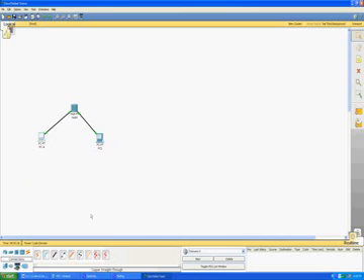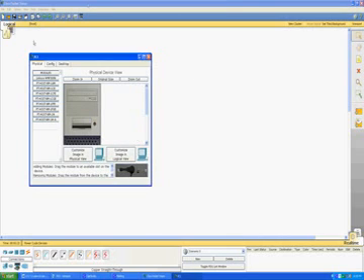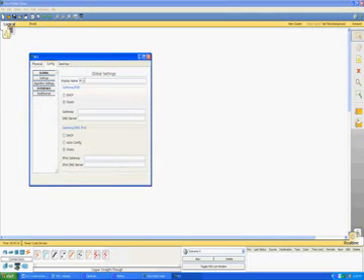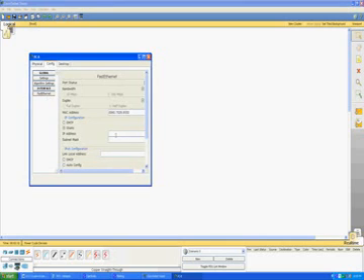Go ahead and close that. We're going to do the same with this one. We're going to configure it. We're going to call this one PC-B. Go to the fast Ethernet, and this will be 192.168.1.2. Hit tab, and it gives us the automatic subnet mask.